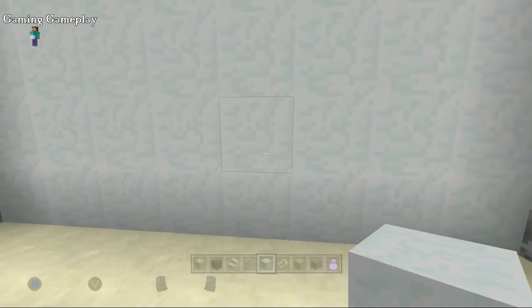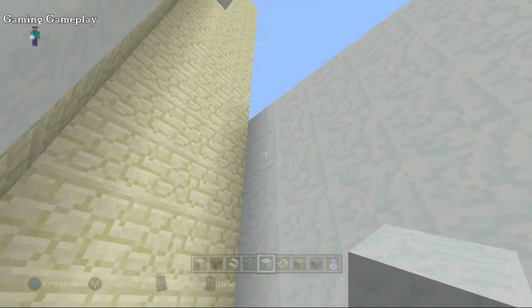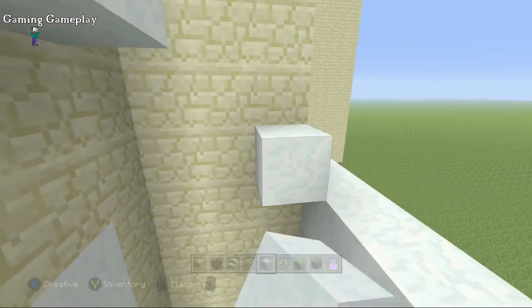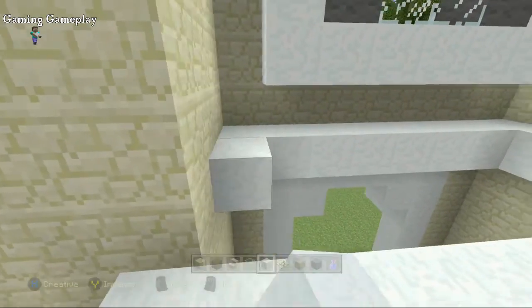Right, so that's 1, 2, 3, 4, 5, 6 blocks, so that's 6 blocks high. 1, 2, 3, 4, 5, 6, so yeah. And then you guys want to add the ceiling. It's gonna be the ceiling. We're gonna use the snow block too.